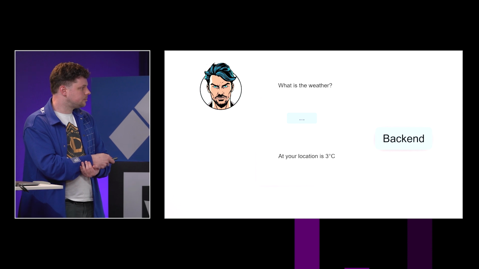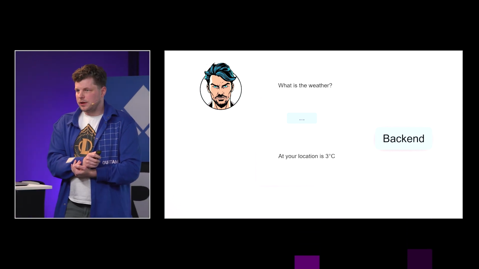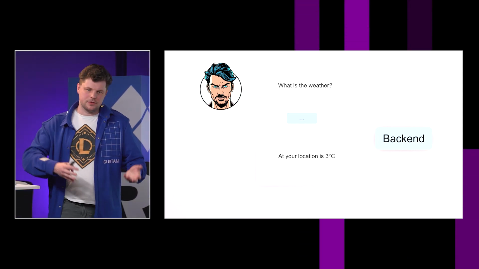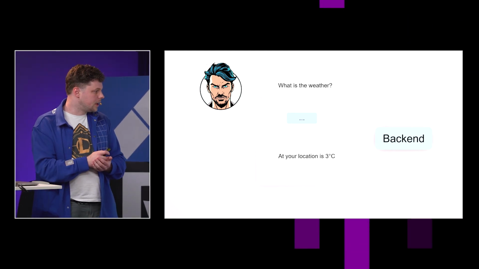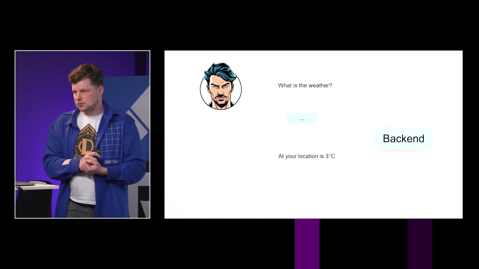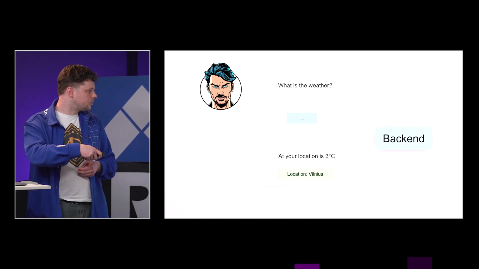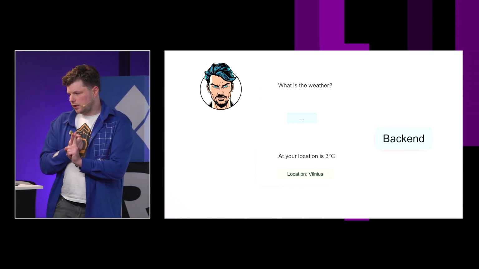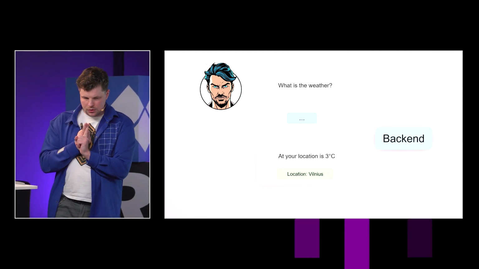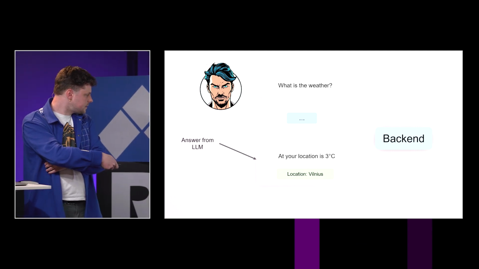Okay, next. Our backend can combine answer from LLM and location value stored in a buffer. Next.